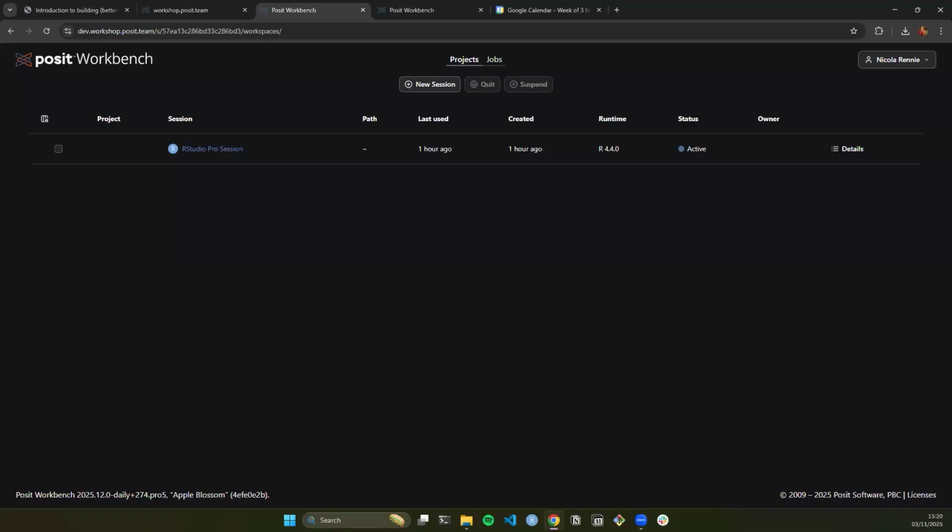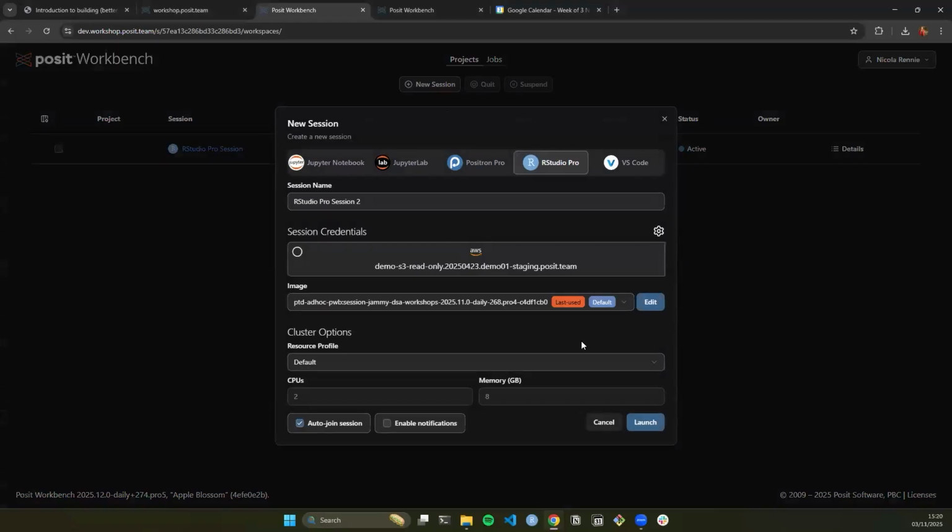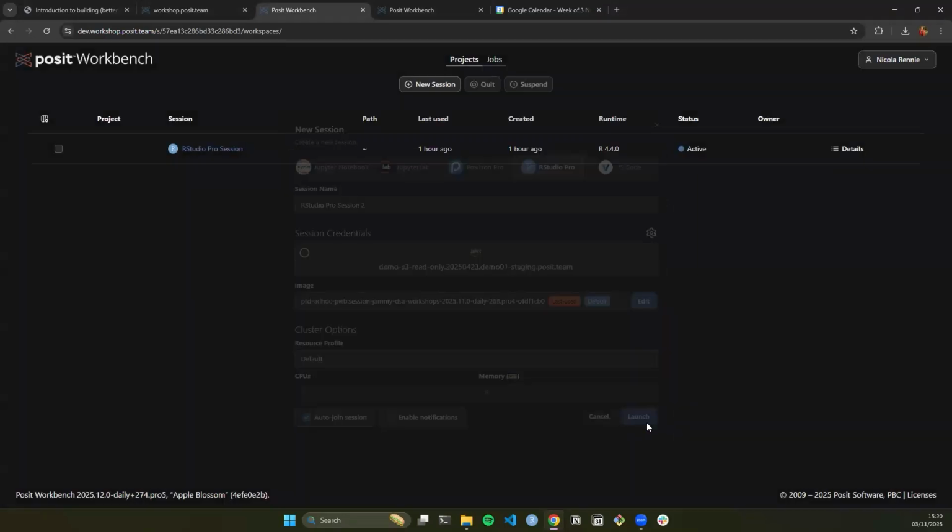There's a couple different ways to log in. You can register, and you can also sign in with GitHub or Posit Cloud. If you've done another R and Pharma workshop, you might be able to just log in with Posit Cloud. I would definitely say the quickest and easiest way is just to register and fill out the information, and then the environment will spin up.